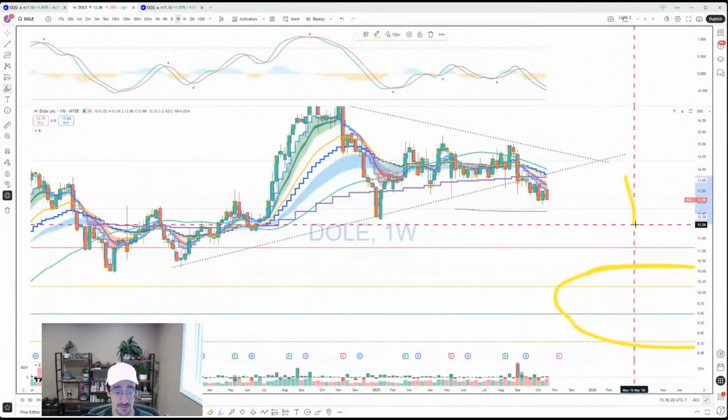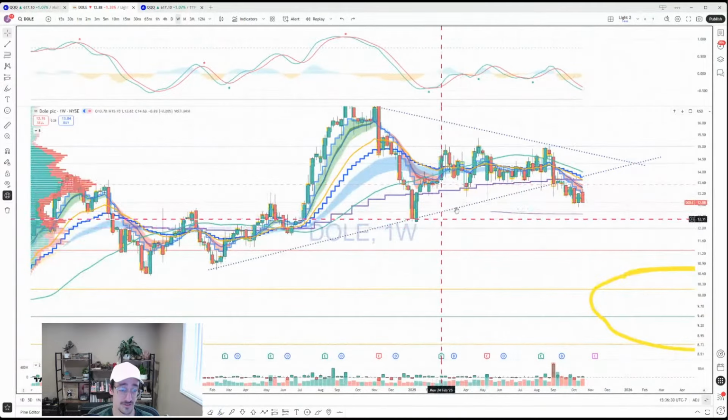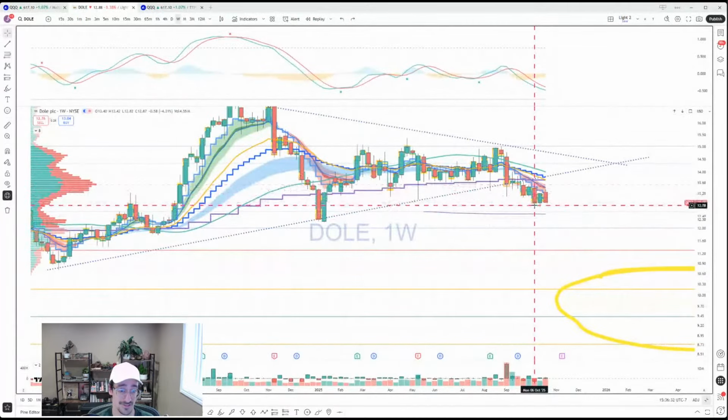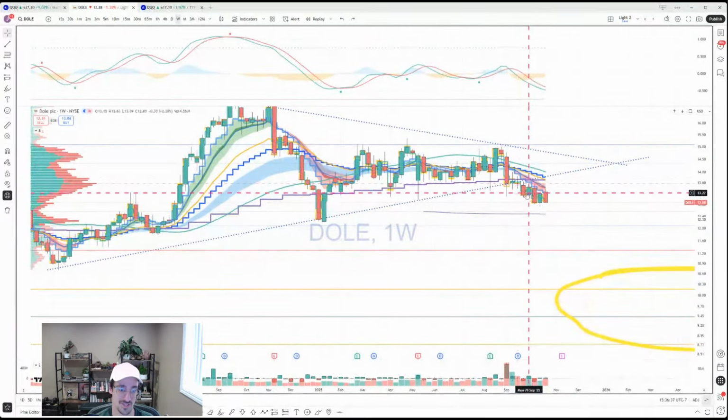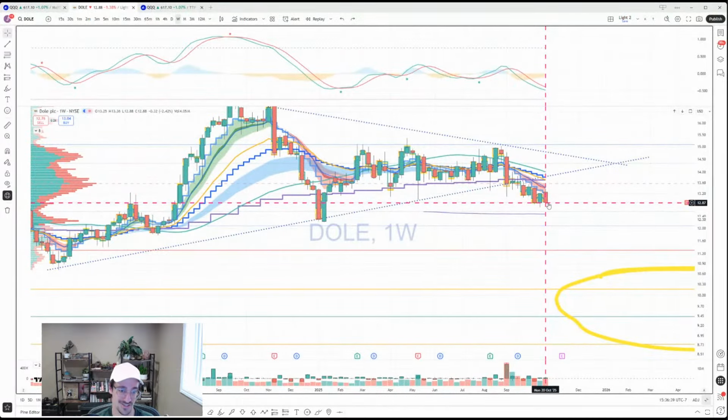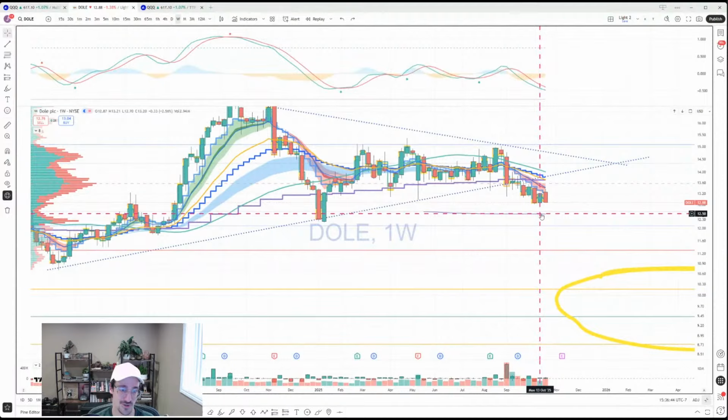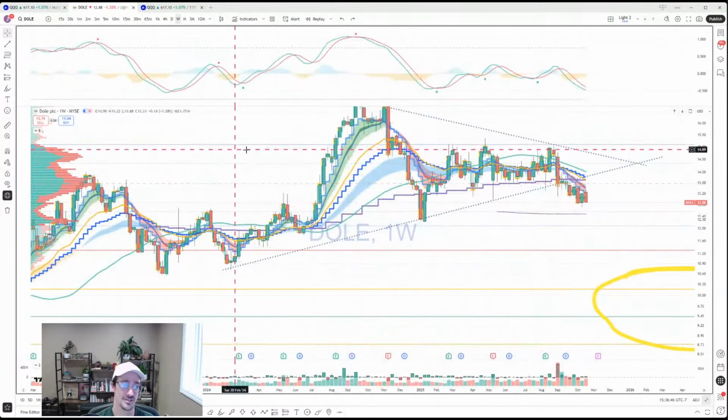We can look and see if it maybe looks a little better. That looks very bad. Gross. Tries to base for 2 weeks, pukes it, tries to come back up, just tests the pivot, pukes it again. Just closing the week right at the lows of the range. That's ugly. That wants the 200 week minimum. So I might short this next week.